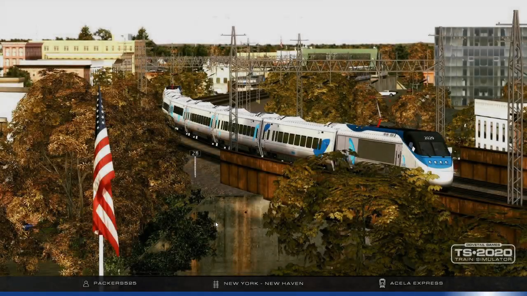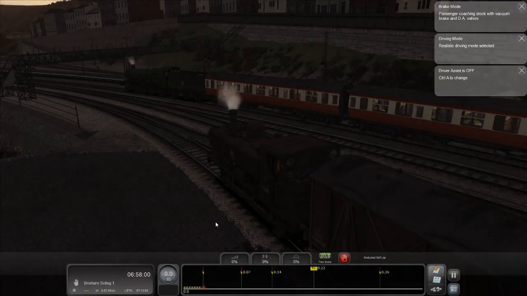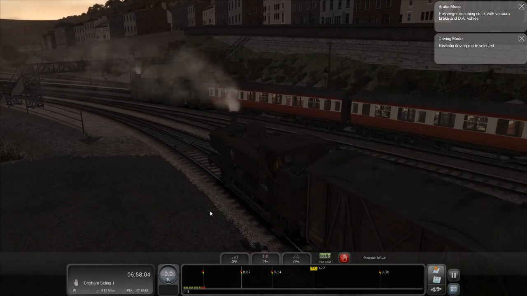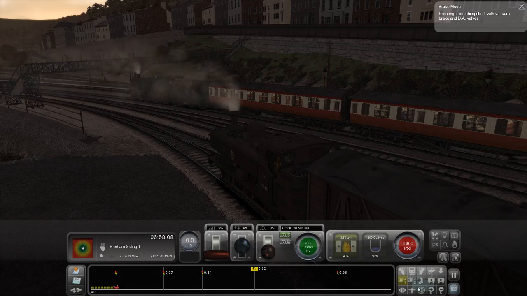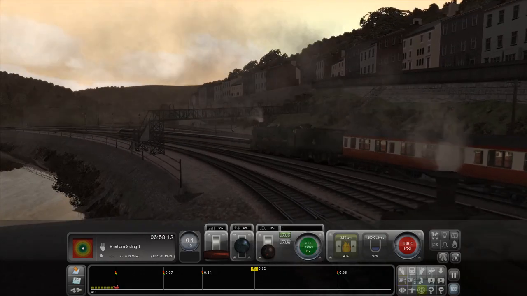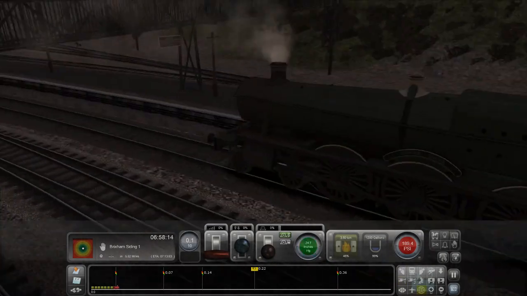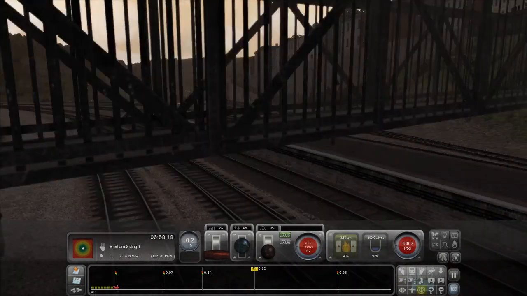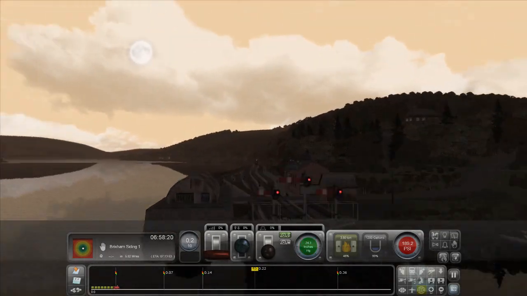Now you've seen how easy that is so far. And that's just with a couple of trains. Now if you go on to the bigger scenarios, which we will do at some point, then of course it gets a bit more complicated. So here's our train. Now what we're going to do is we'll show you this really quick. We'll actually leave this one of ours alone at the moment. This is that static train that we put there. You can see he's actually in steam, he's just not going anywhere, but there's a bit of scenery for us to look at. What I want to show you really quickly is this one up here.